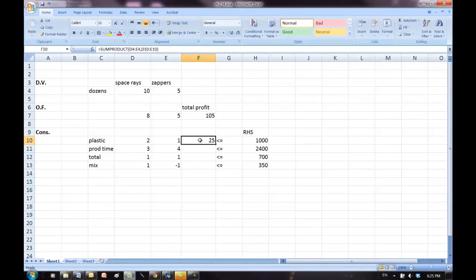So this way we verified these two formulas indeed do what they are intended to do. But again, remember, we'll leave these two cells empty for the solver to populate the correct optimal solutions. Let me name this column left hand side. Similarly, we need to apply SUMPRODUCT for the remaining 3 constraints.